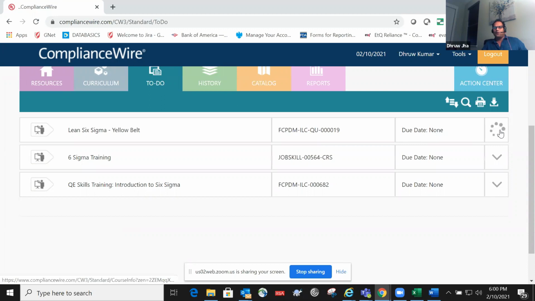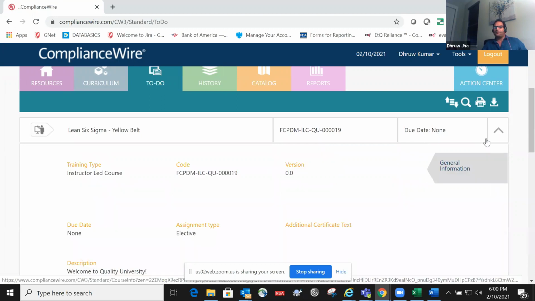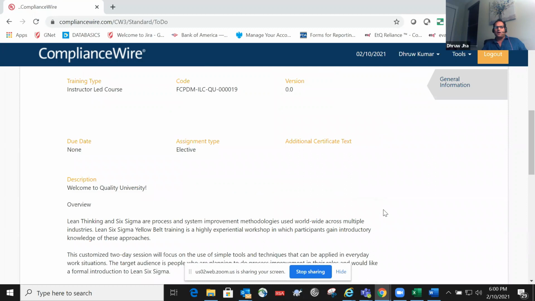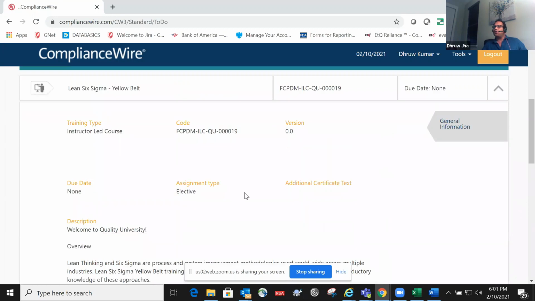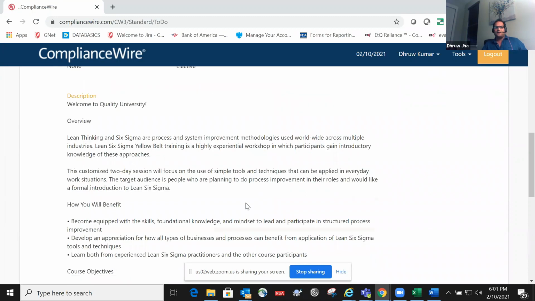Then you go further a little bit, click on this. You see now it has all this information. These are all FRS. And when you validate, you have to test each and everything about the system. So you see everything here: general information, print, remove.